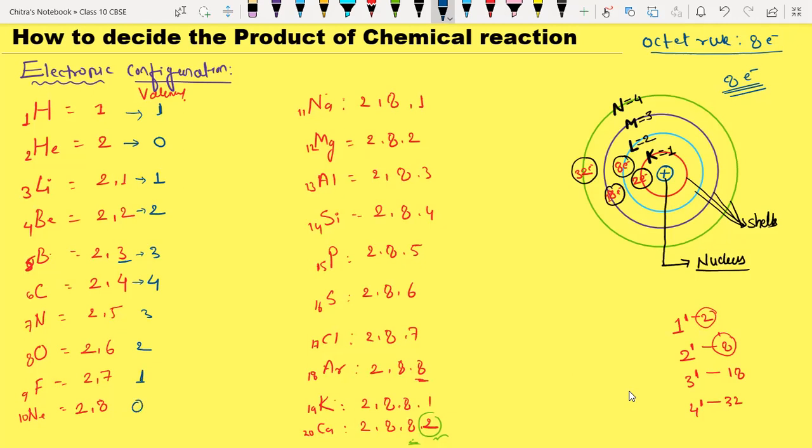So can we see here, valency first increases from 1 to 4 and then decreases from 4 to 0? Is it or not? Yes, sir, it is. Now sodium. What will sodium do? It will lose 1 electron, so its valency is 1. Again, the same thing repeats: 1, then 2, then 3, then 4, then 3, then 2, then 1, then 0. Then again 1, 2, and so on. So this is the way we can decide the valency. This is the atom, this is the electronic configuration, and this is the valency.